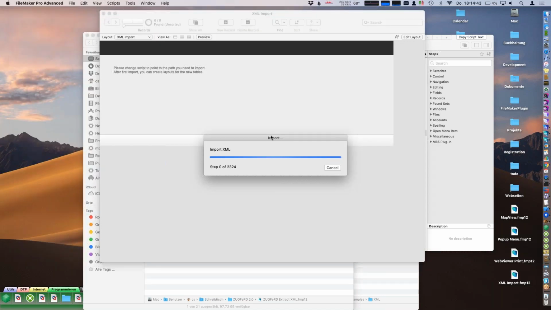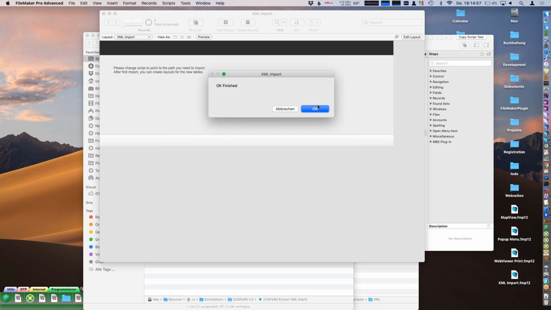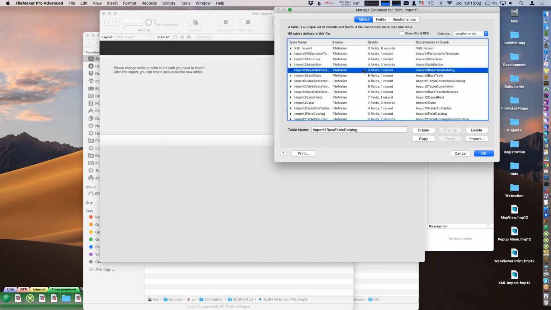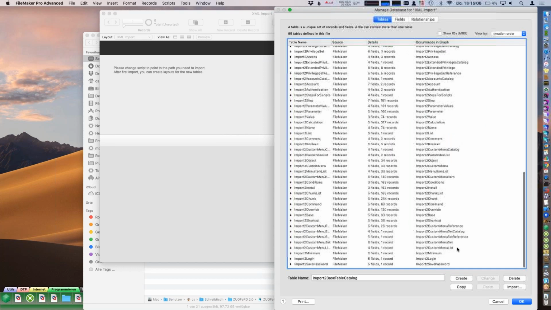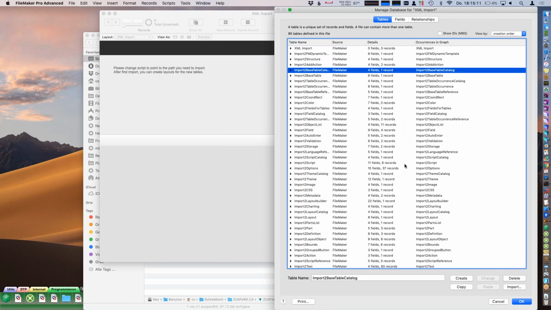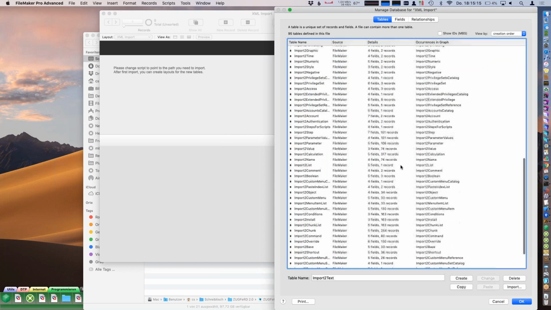What is taking so long? Okay, finished. So I can see here I got a few tables created automatically. A lot of tables, a lot of fields, and let's see, we have records. Then we have text.